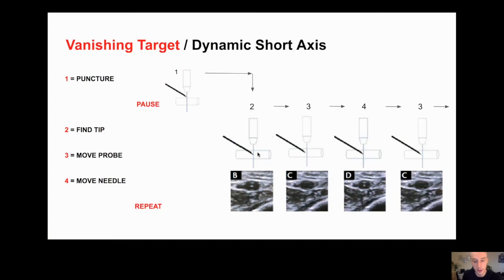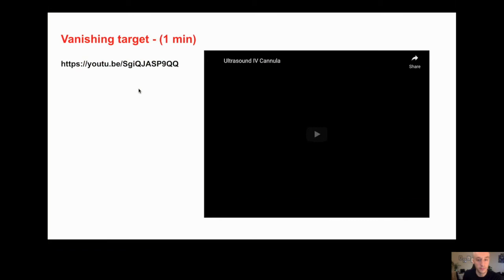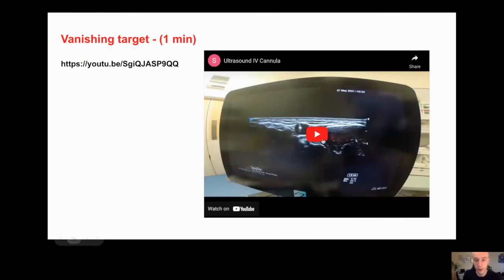And then, as you're going to see in the next video, by threading the needle all the way up the vein, we can ensure that we've got a lot of that plastic cannula inside the vein, and you can actually hub the entire needle inside the vein using this vanishing target. Now we're trying to keep the dot inside the middle as well. All right, so we're going to watch a video of that now. The link's here if you want to look at it later.